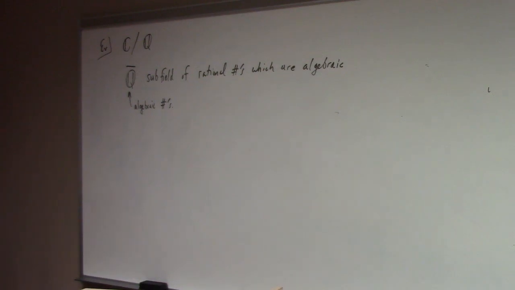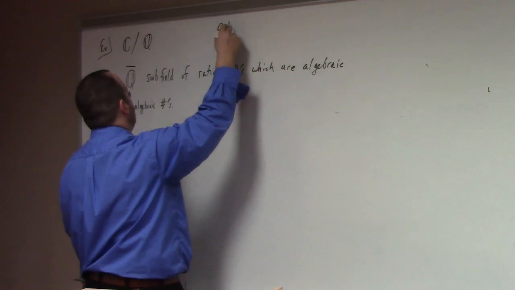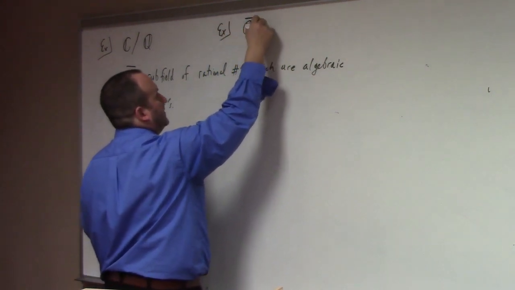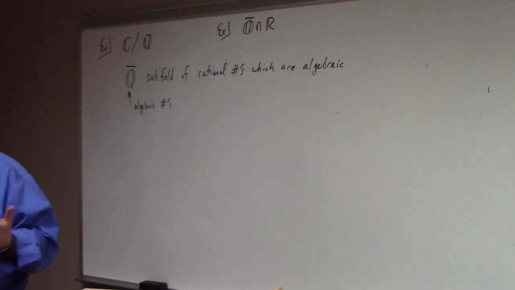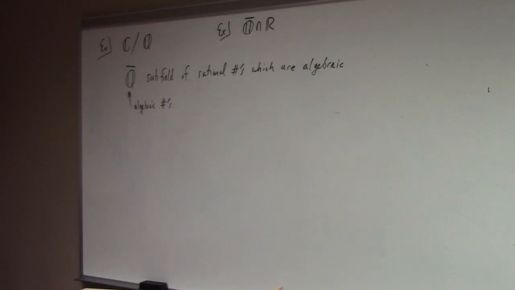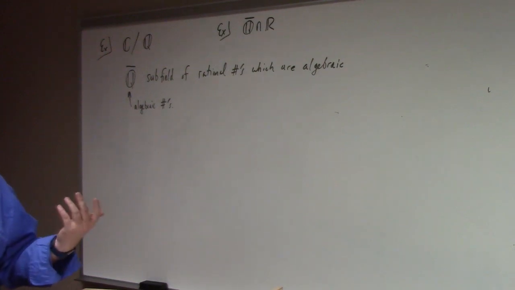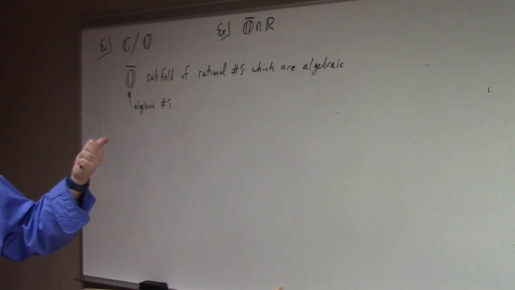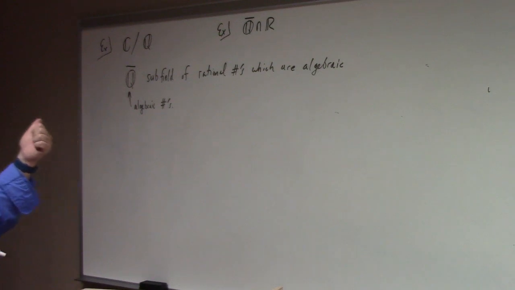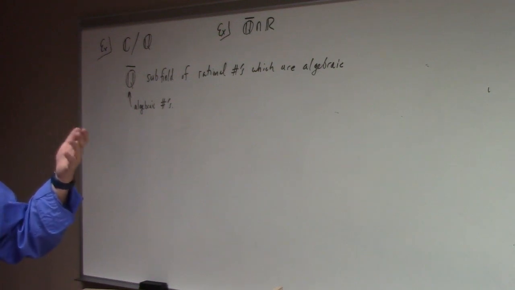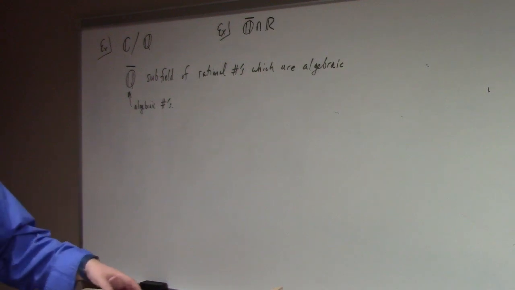And he explains in the book why these are countable. So it's huge, but it's still only as big in terms of cardinality as the rational numbers, or the natural numbers, if you like. And then he argues that if you look at Q bar intersect the real numbers, that gives you a subfield of real numbers, the real algebraic numbers. And he argues that there are infinitely many real numbers which are not of that form. If a countable number of them are algebraic in this sense, then what's left is the continuum, right? There's infinitely many irrational numbers.